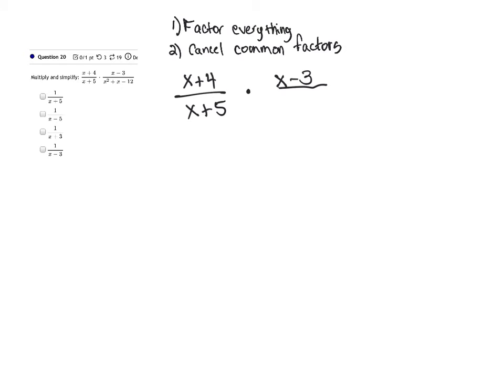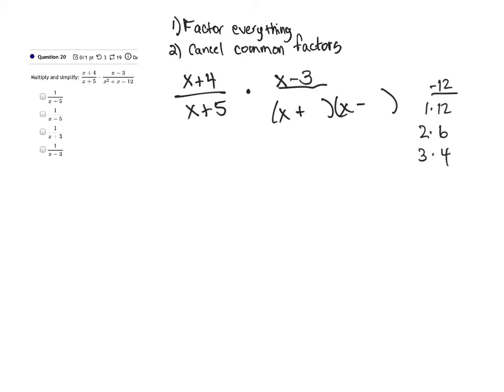So we're going to have x times x, because it's x squared. The sign, it's a negative 12. So the only way we could multiply to get a negative 12 is if the signs were different. So that has to be a plus and a minus. So factors of 12: 1 times 12, 2 times 6, 3 times 4, and I'm back to 4. So I know that's all of them.